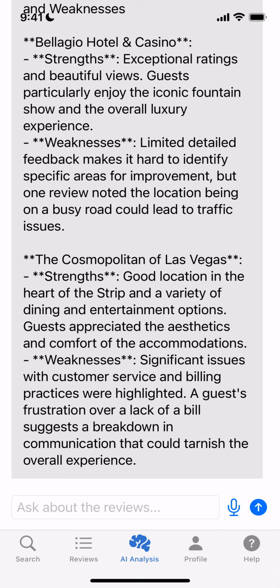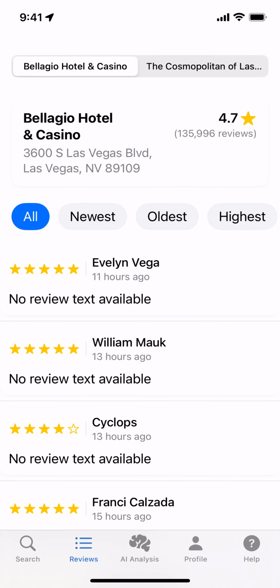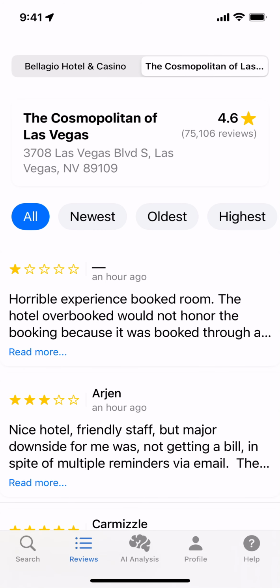In fact, we can check this out here. Bellagio has almost 136,000 reviews. The Cosmopolitan has 75,000 reviews. So these are very large locations.